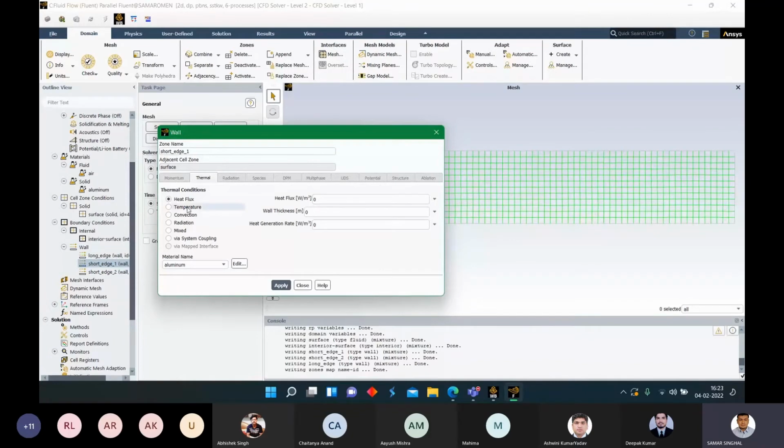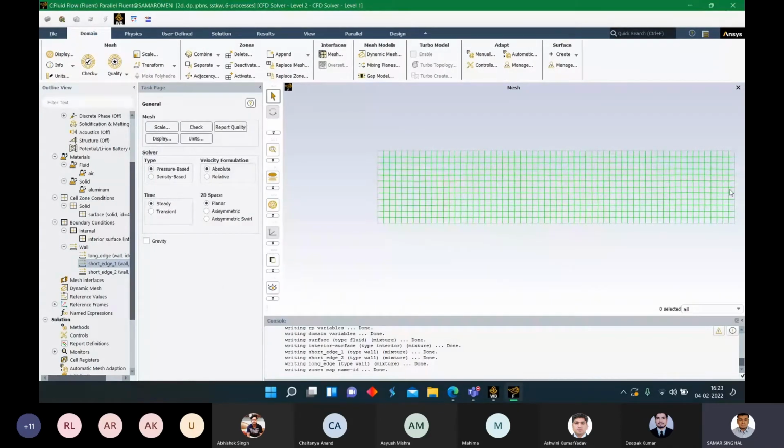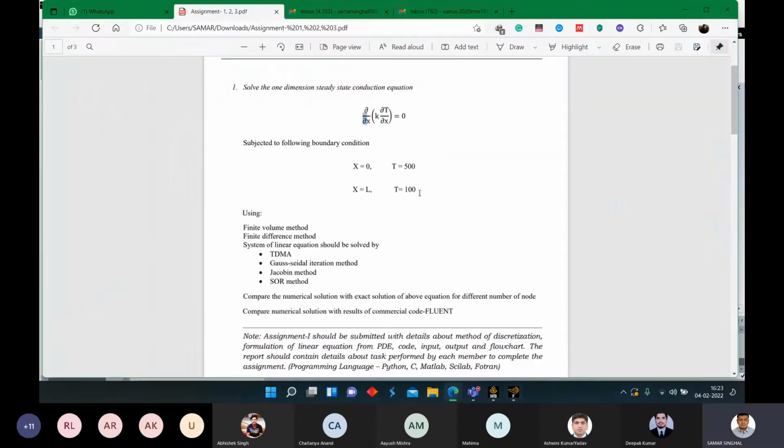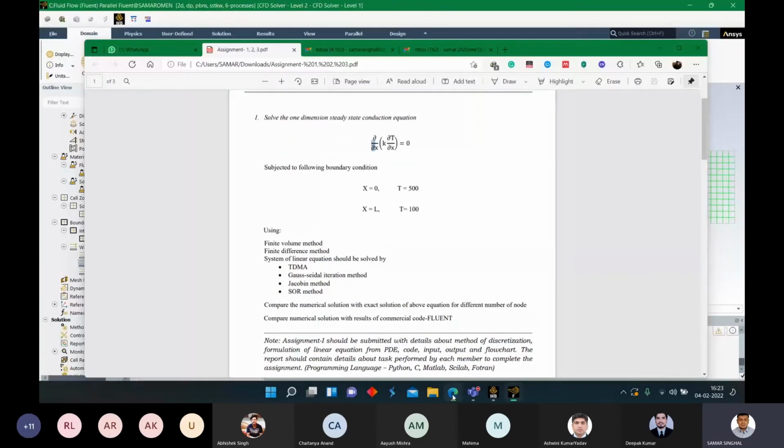Yeah, so this is a Dirichlet boundary condition. So temperature, which is 500 centigrade. Then click on apply and close.